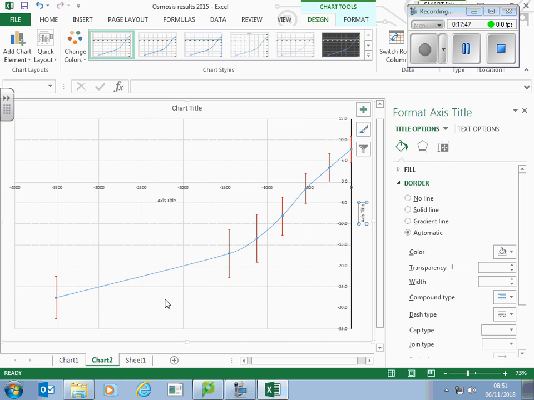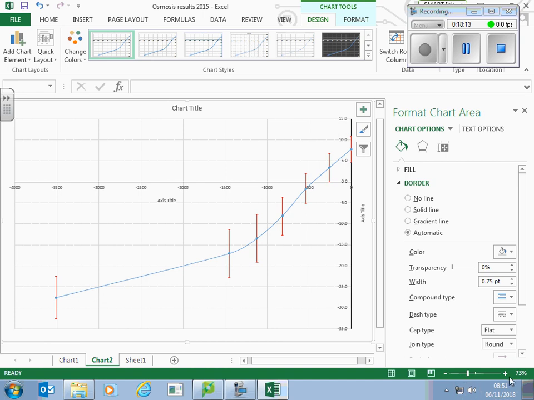You can change the weight of the line, the colour, and all sorts of things if you want to, but you don't really need to be honest. Same with the standard deviation bars. You can make them heavier if you feel that way inclined. The other thing that I would suggest on here, and you can always ask me any bits that don't make sense, is that reading the actual value of the water potential off here is quite difficult.